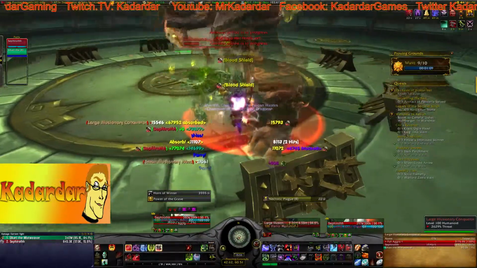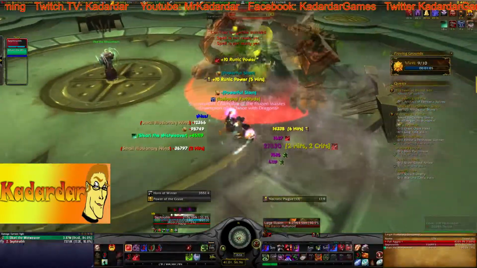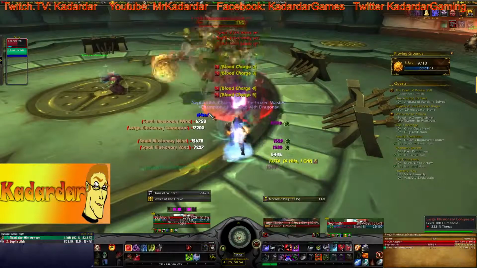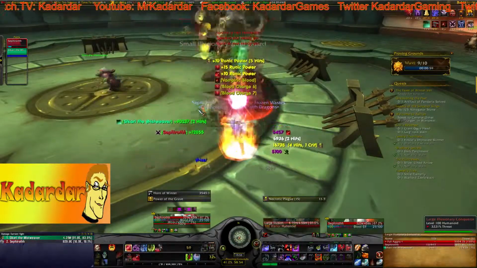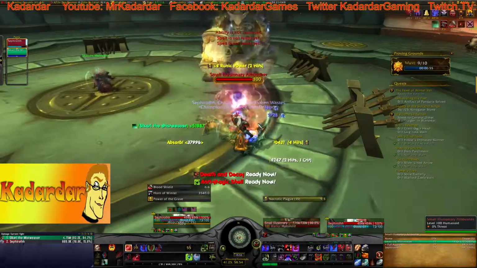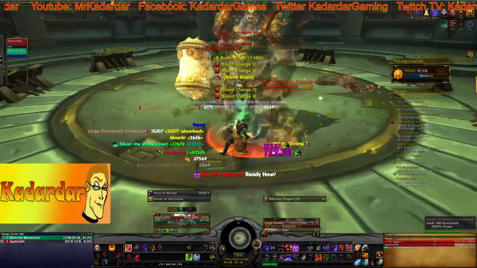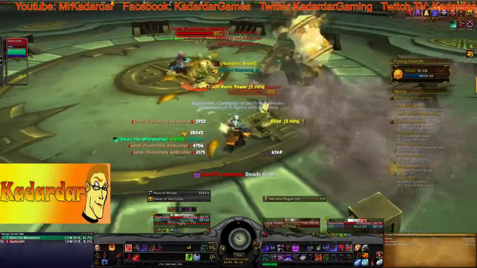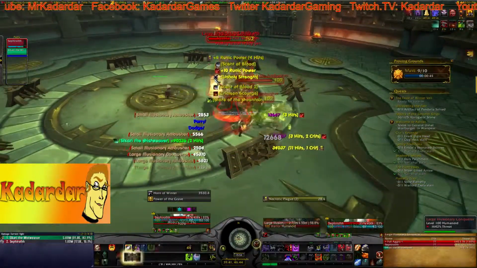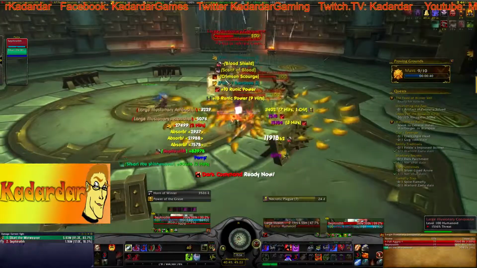So from here on, things could get pretty messy, because you got a wind guard and a very large add. Luckily for me, I had an Icebound Fortitude ready. And there is an ambusher as well, which will slow your movement and really make it hard to dodge the big add's slams.